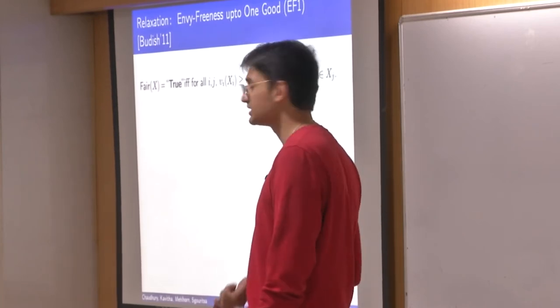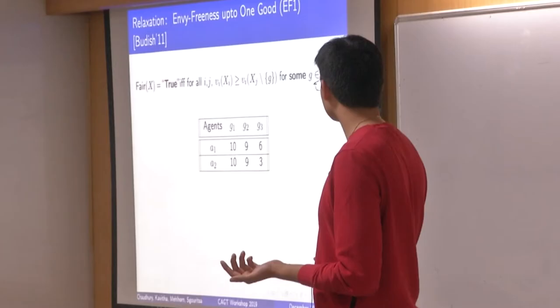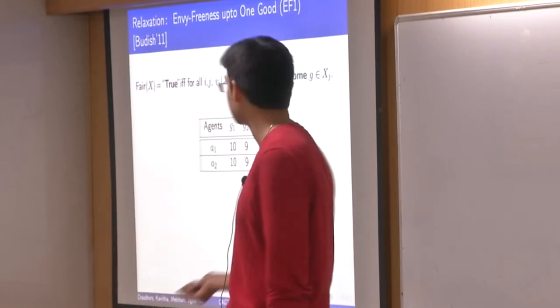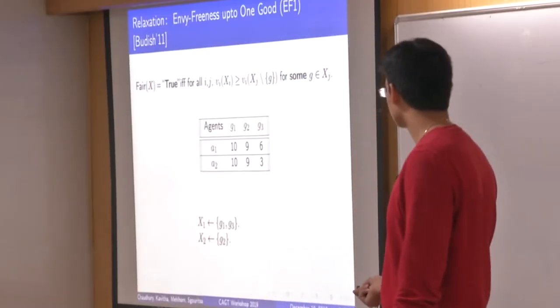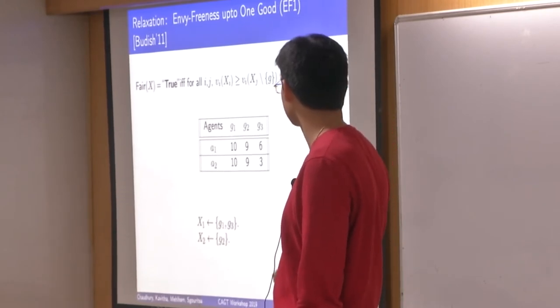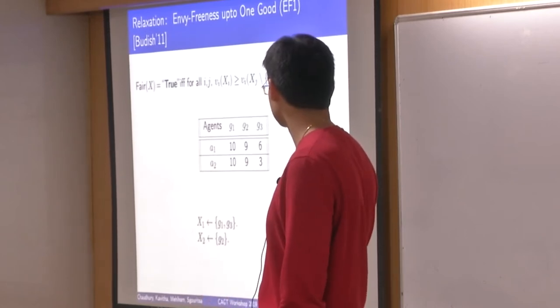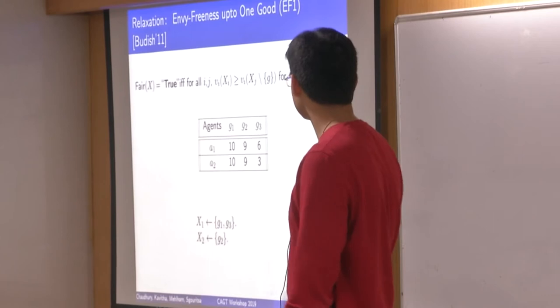And now I ask the same set of questions again. Oh, sorry. Before I ask, I would just give you an example. Consider this simple setting where you have, say, two agents and three goods. Let's assume additive valuations for now, where the valuation on a set is the sum of the valuations on individual goods of that set. Consider an allocation where I give good 1 and good 3 to agent 1, and I give good 2 to agent 2. So agent 1 has a utility of 16, while agent 2 has a utility of 9. Agent 1 is more than happy. But according to agent 2, agent 1 has a utility of 13, which is more than what he has. But now he says that if agent 1 did not have his most valuable good, which is G1, then agent 1 is just left with good G3, and then I'm actually better off. I have a utility of 9, while he would just have a utility of 3. So this is a feasible EF1 allocation.